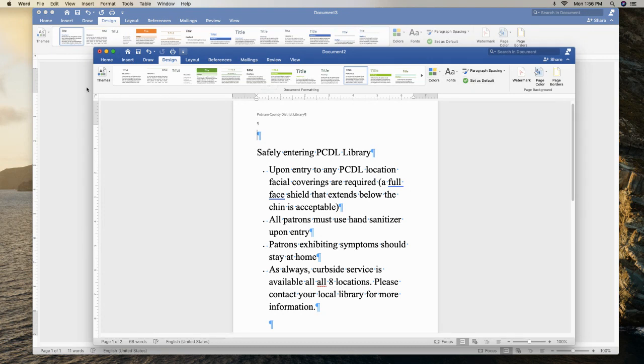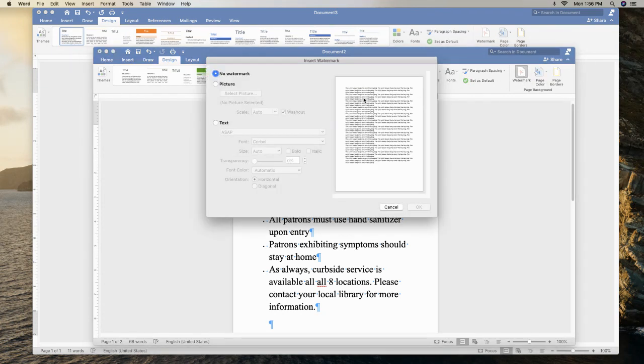If you notice on the page I created to begin with, I had what was referred to as a watermark. So if I click here on watermark, I have the options coming up. I can put a watermark that would be a picture or a text. On my document that we started with, I had used a picture.